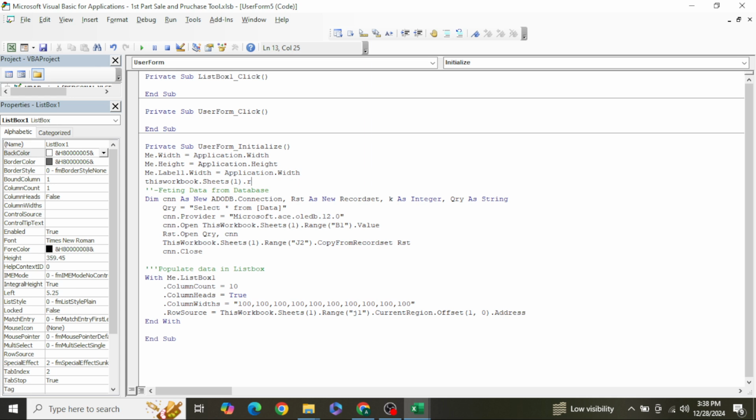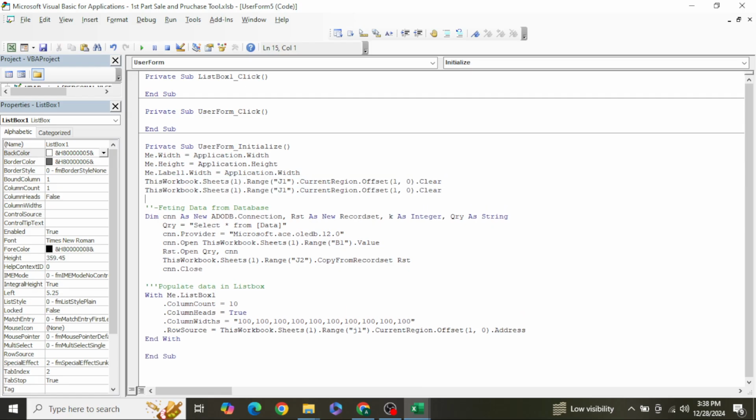In range j1 dot current region dot offset 1 comma 0 dot clear. Simple. Now just copy it and paste. Do the same for v1, for v1.